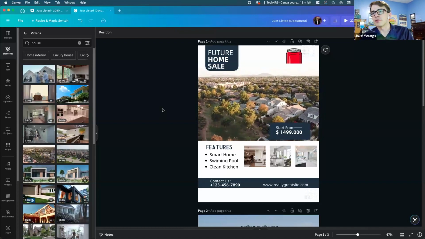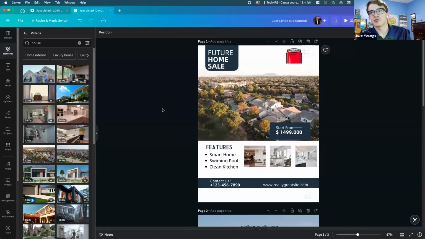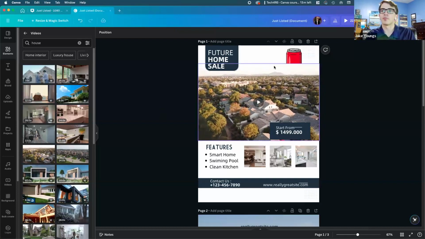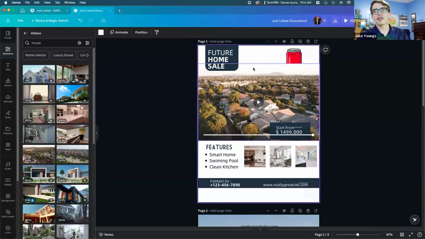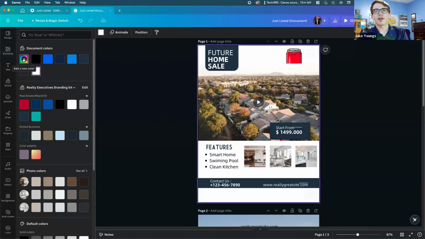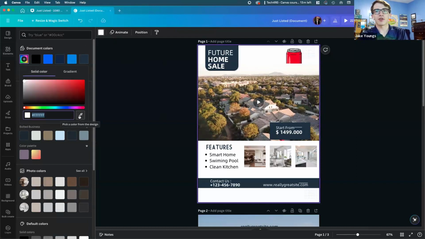So really, really cool. If you're doing something with drone stuff and you've got a super white blown-out sky, just like this has, then you can always take this background and use the color dropper to try and match the color that's right there. So if I click on background color and then click on add new color, then pick a color from the design, I'm going to pull this out right there.